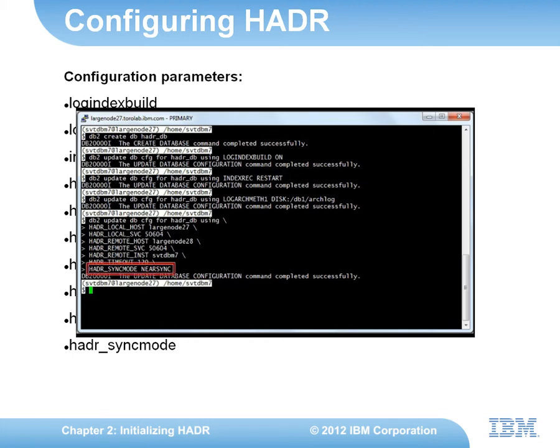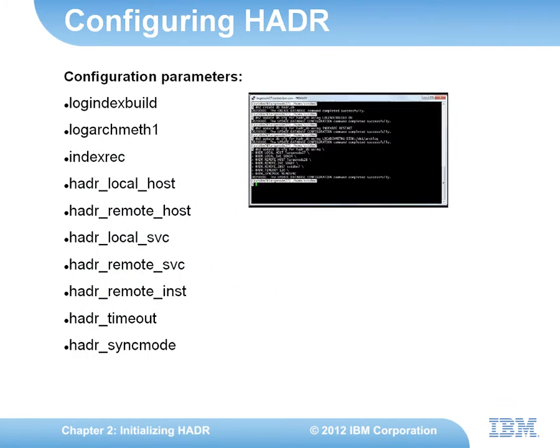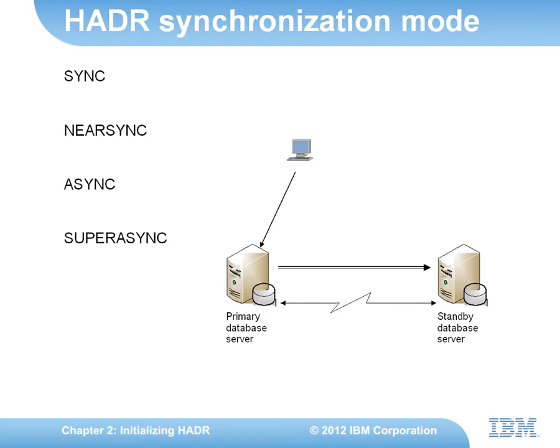For HADR sync mode, we're choosing near sync. Now this concept of synchronization is very important, so let's spend a bit of time talking about it before moving on. We can think of sync mode as the level of data protection that we want. The sync mode determines when the transaction is considered complete and is then committed on the primary.